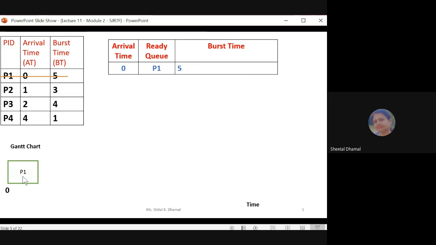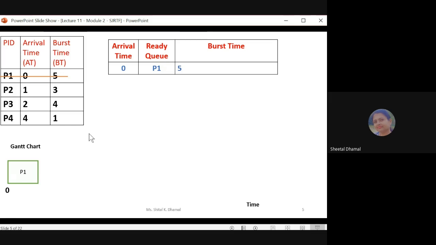So P1 entered into the run state, and it requires 5 time units to complete its job. So it will execute its job, and then at 5 o'clock it will exit from the run state. Okay, suppose now process P2 entered at 1 o'clock, then it will complete its job. A total of 3 hours are required to complete the job for process P2. So it will complete its entire job, then only it will exit from the CPU. So this is the non-preemptive approach.